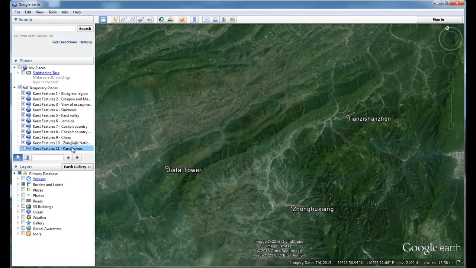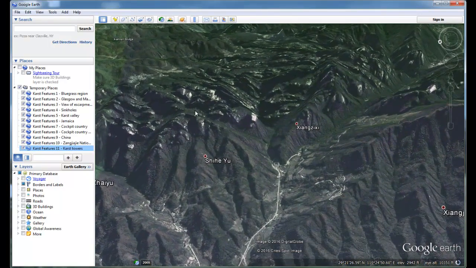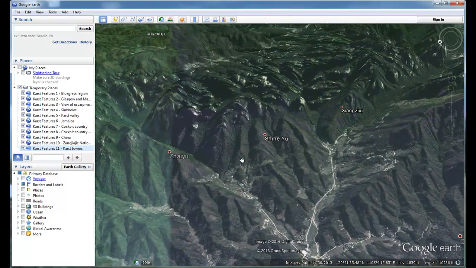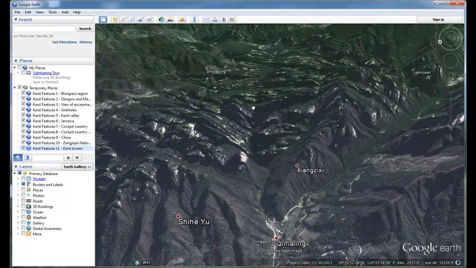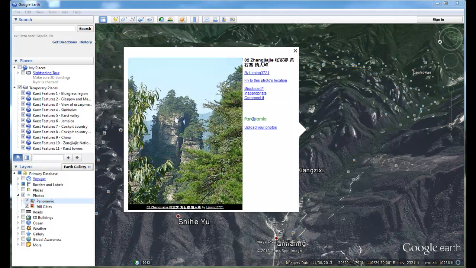But now what we're going to do is fly down to the limestone area where you can see very well developed karst that has produced these sort of dramatic tower-like shapes. And if you were to fly to this area and look at some of the photos in it, you'd see that the landscape isn't really shown that well by Google Earth. You really have to look at some photos of the area to get a good sense of what this area looks like. So I'll just click on a couple of these so you get an idea of what they look like. These very tall towers found all over this area.